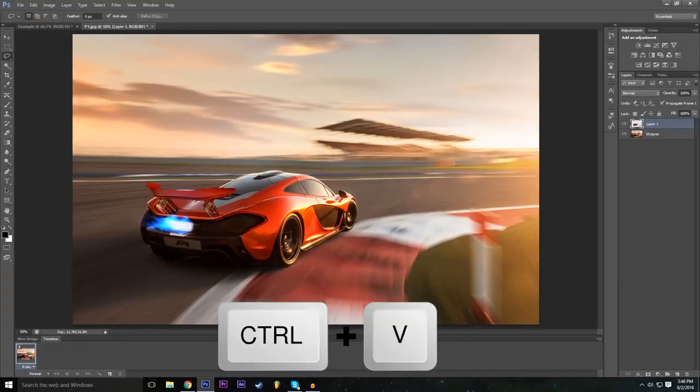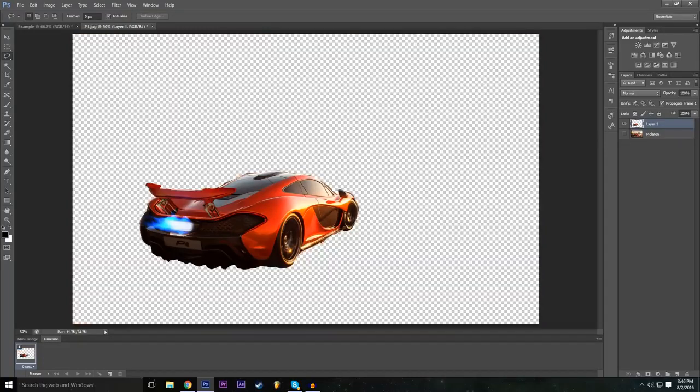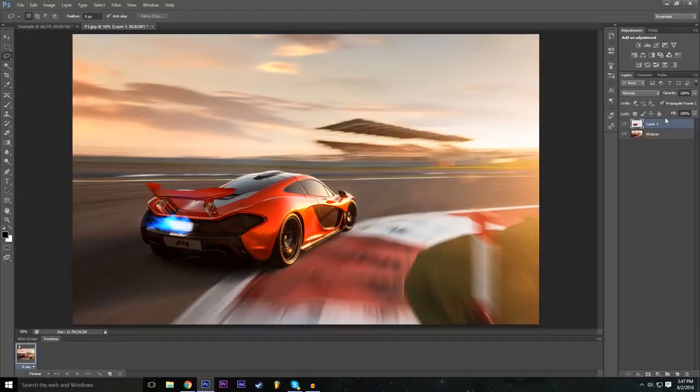So once we've done that, as you guys can see, now we have 2 layers. And if we hide this layer, we can hide layers by clicking on this little eye icon, which indicates layer visibility, as it says there. So we click on that. As you guys can see, we have just an outline of the McLaren itself, and then the background is just transparent. As I told you guys before, this checker sort of thing indicates that the background is transparent. So let's just bring the background back. And now, as you guys can see, we have this McLaren here.